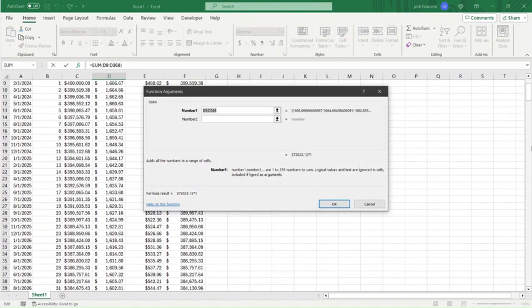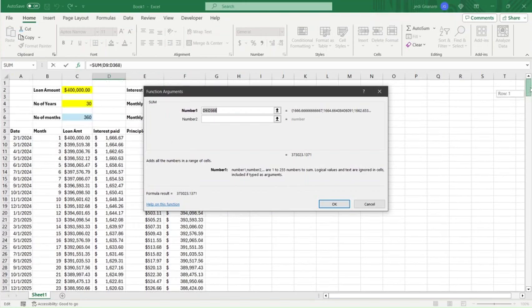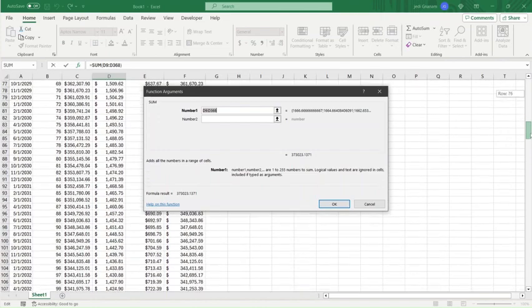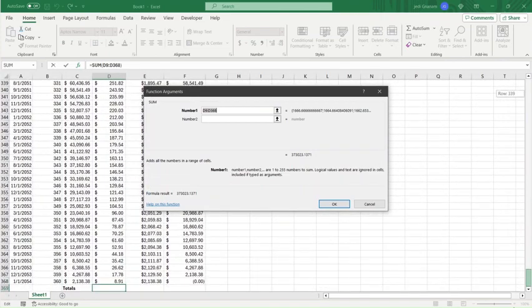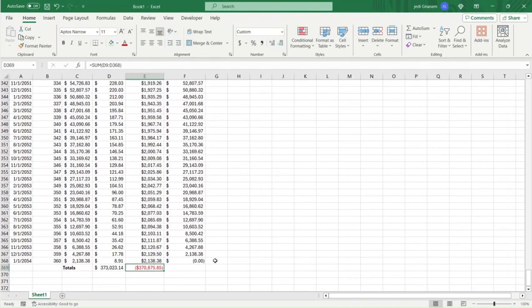And it is saying that the address for the sum is D9 to D368. I want to check. D368. That one looks good. So I'm just saying okay. Hold on a minute. I don't know why this got calculated.